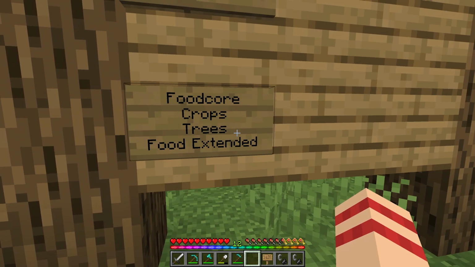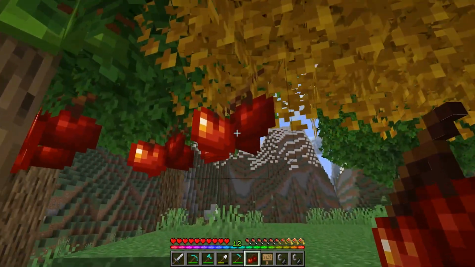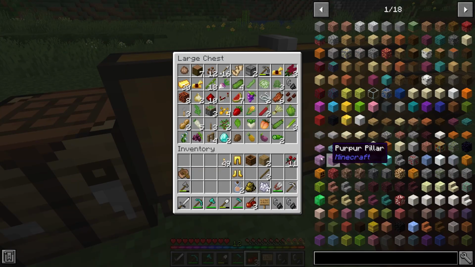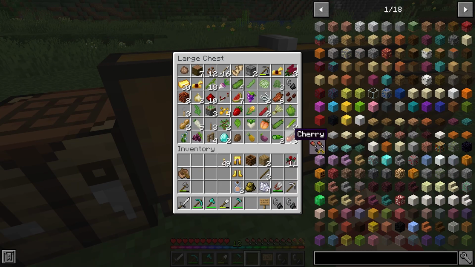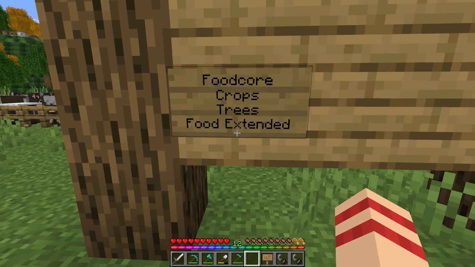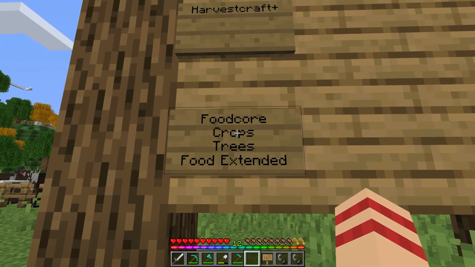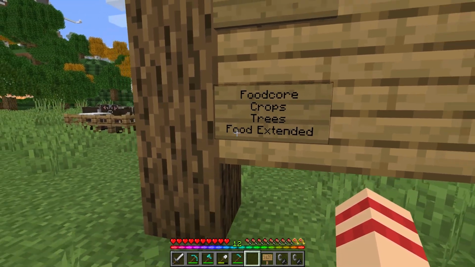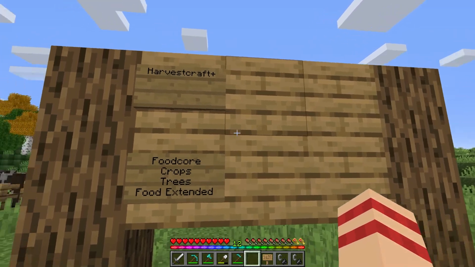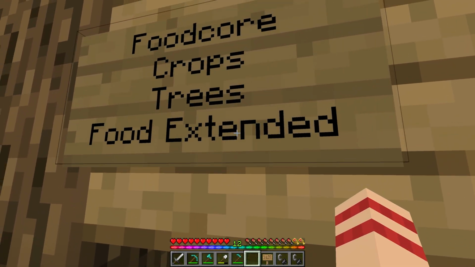We also have the trees mod. Gonna pick some cherries. Which is how we're getting a whole bunch of different fruits and things that you can see hanging off trees and stuff. And finally, Food Extended is the most exciting one because that adds, using the crops and the trees, an absolute metric ton of recipes to the game. It is my favorite. Oh, so good.